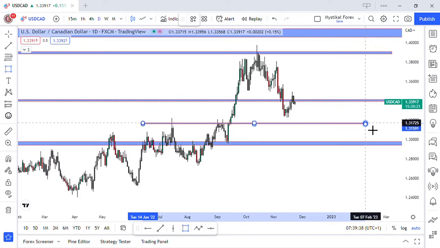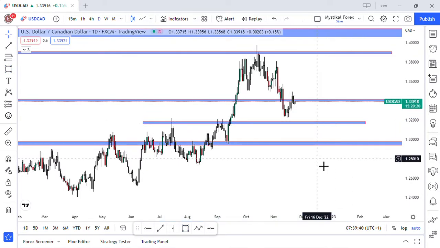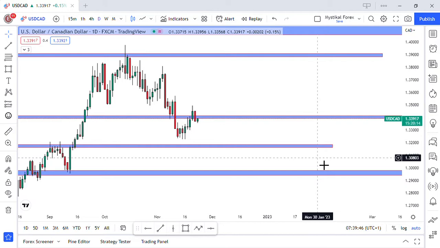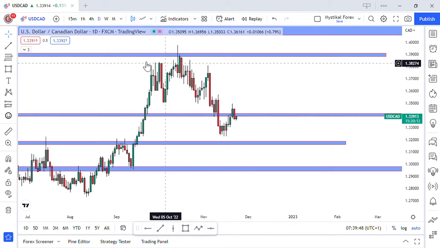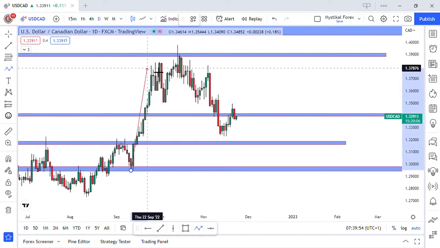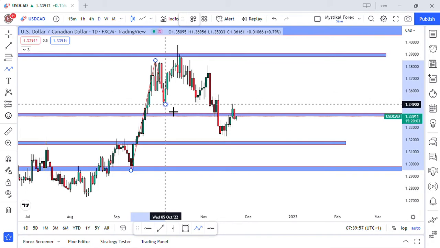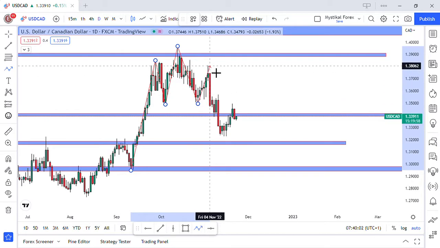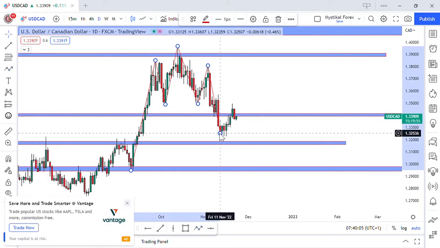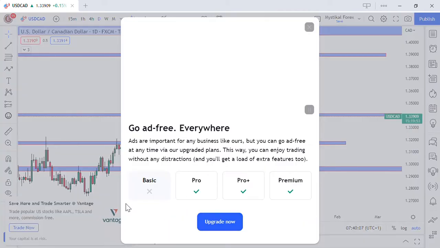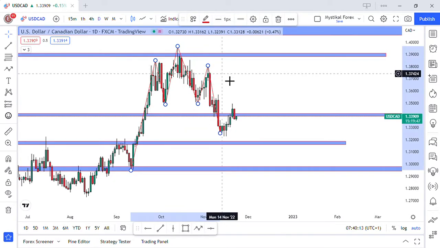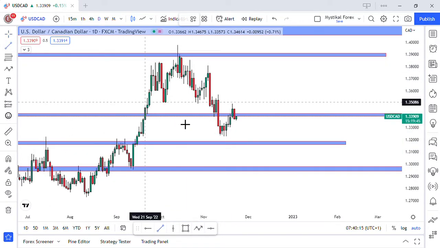Now this market breakdown for USD CAD is probably one of the best right now so far, and we can all see how this was a clear head and shoulders pattern. I know you guys saw it. This one, look at that, a clear head and shoulders pattern. Now, with that being said, we can see how the market came down.